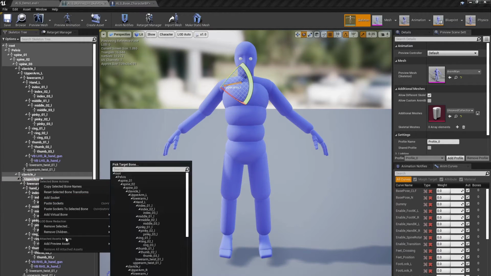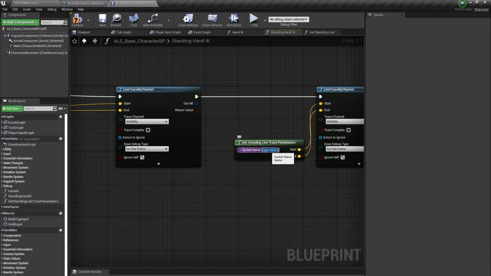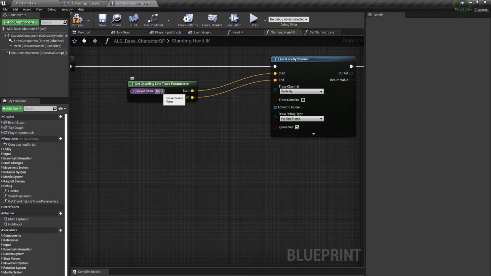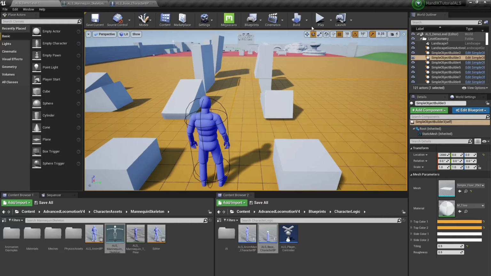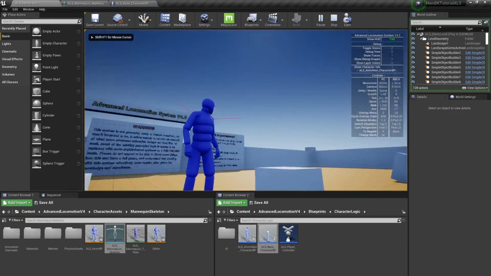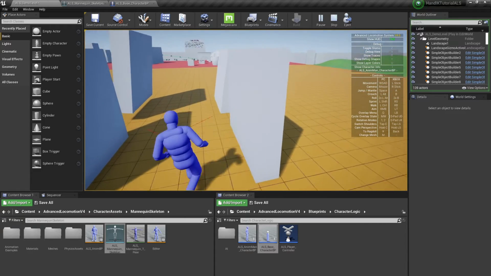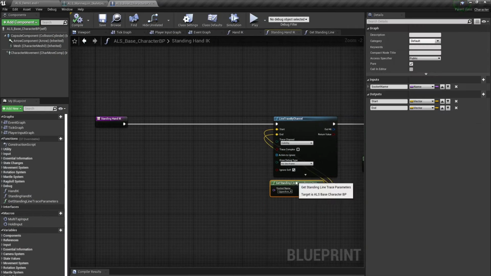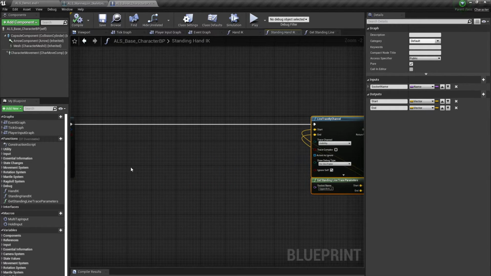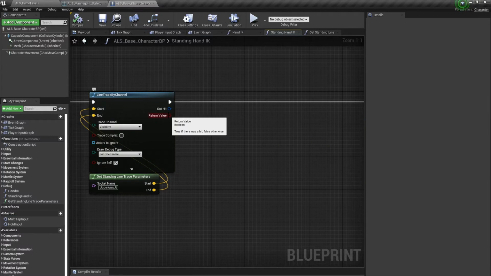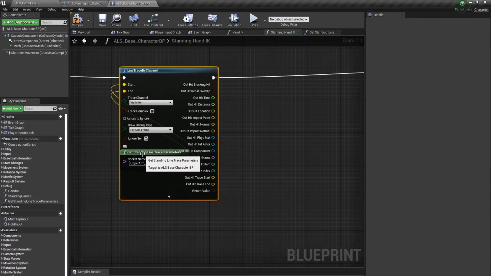I'm not sure if it's case sensitive, because I know for a fact that it works if you don't copy it and just type it all in lowercase. And now if we save and check, we have 2 line traces from the shoulders. But it doesn't do anything yet. We have yet to do that part. To actually make the line traces disappear, at the draw debug type, you just have to set it to none.